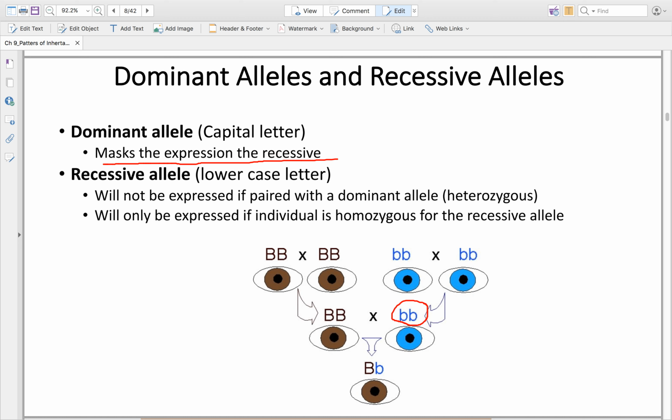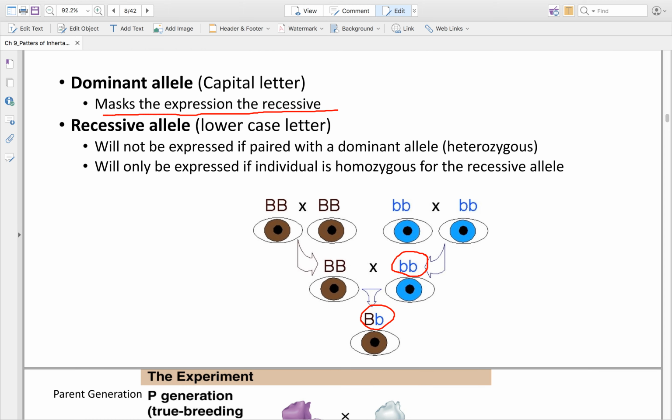Only when the individual is homozygous recessive will we be able to see the recessive trait. Here we're showing a person that has brown eyes and a person that has blue eyes reproducing, and each one is going to pass on one allele. The child will be heterozygous, but their phenotype is going to be the dominant phenotype, because the recessive trait is masked by the dominant trait in heterozygous. The only way to get the recessive trait, such as blue eyes here, you would have to have both recessive. Now, this isn't the full story for eye color, this is just part of the story.